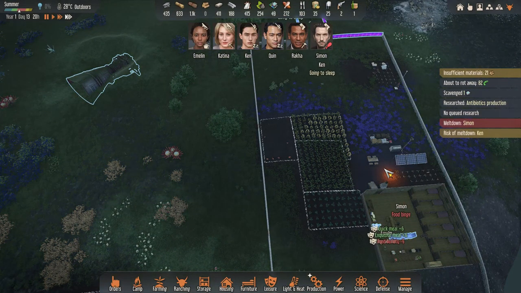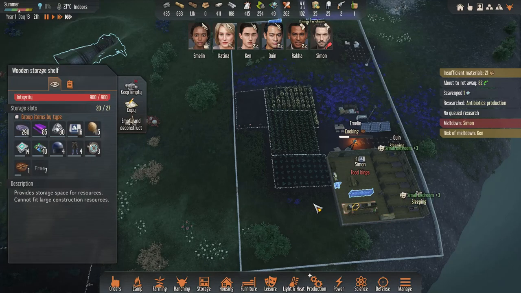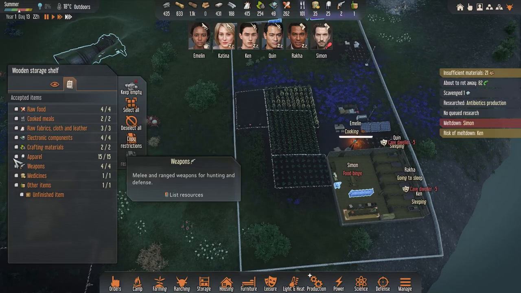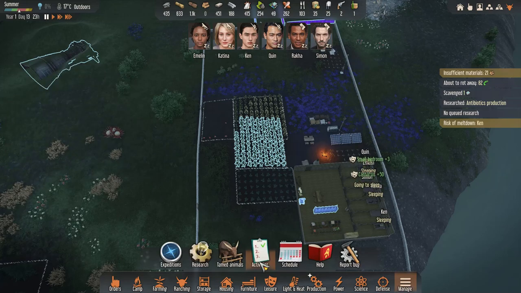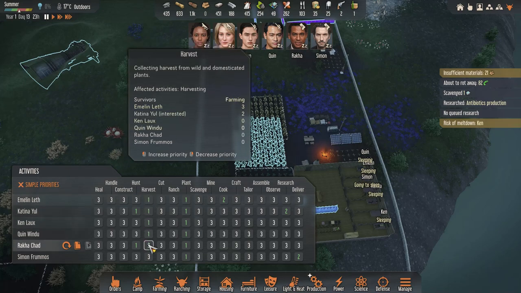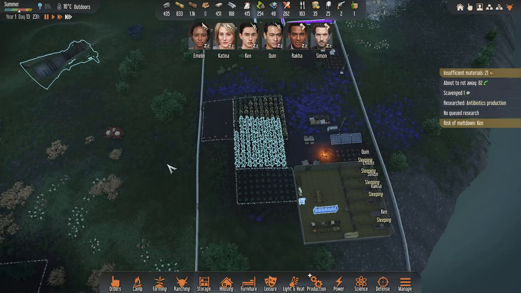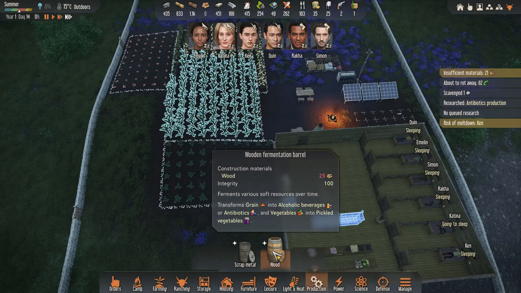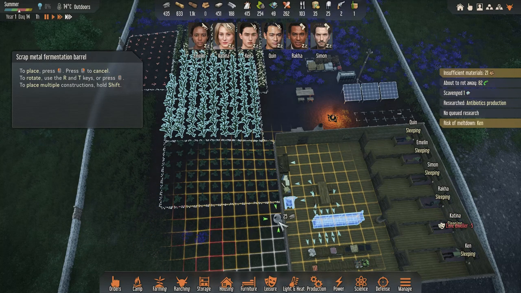Eat it up. Okay, so same thing with the planting. We want everyone to harvest. All right, antibiotics production, fermentation barrel. Actually, let's make them out of scrap metal. Usually not a fan of that, but wood is very hard to come by here.